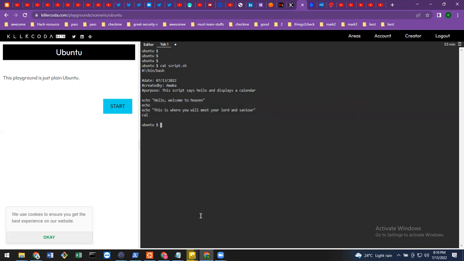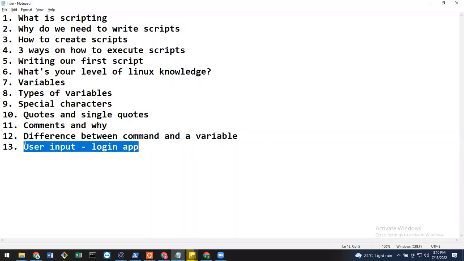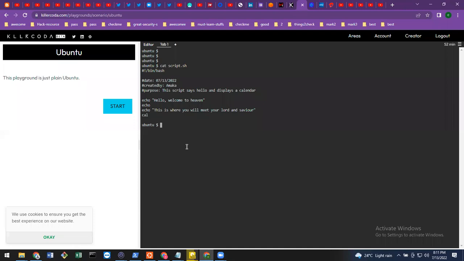Okay, now this time around, the last thing I want to create for you is the login app. Now this login app is something that will just ask you for your name. And if you tell it the name, it will just tell you login successful. All right, now this is how I'm going to create it. So I'm going to create a file, I'll call it login.sh. Together, can you see the file here? Login.what? sh. Good.